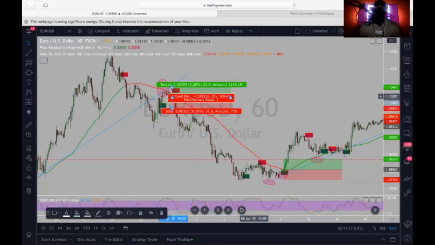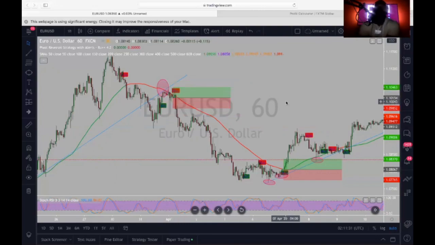Boom, that's a 1-to-1 risk reward ratio. Move this up a little bit more. 30. Boom. That simple. That's how easy it was to catch 20 to 30 pips. All right. Now let's go ahead and do our calculations. Let's see how much money that would have been, how much we would have put in our pocket just then.